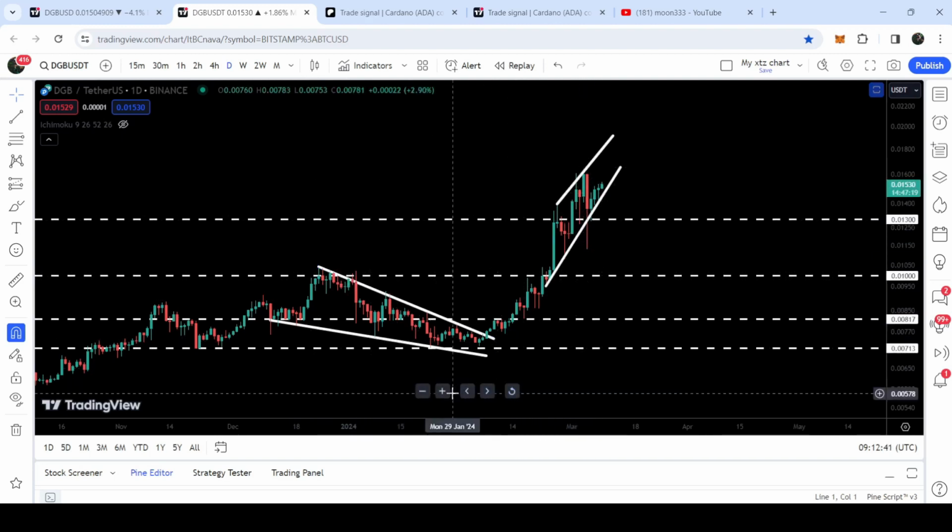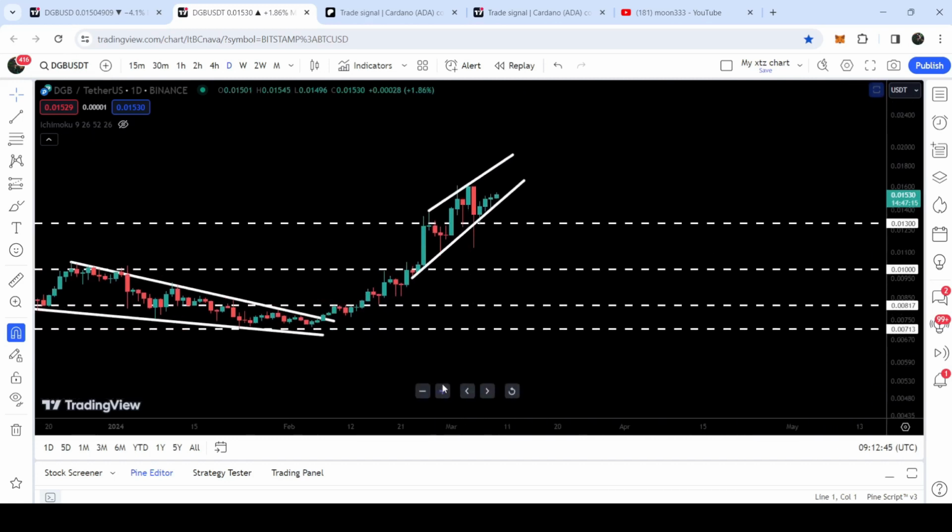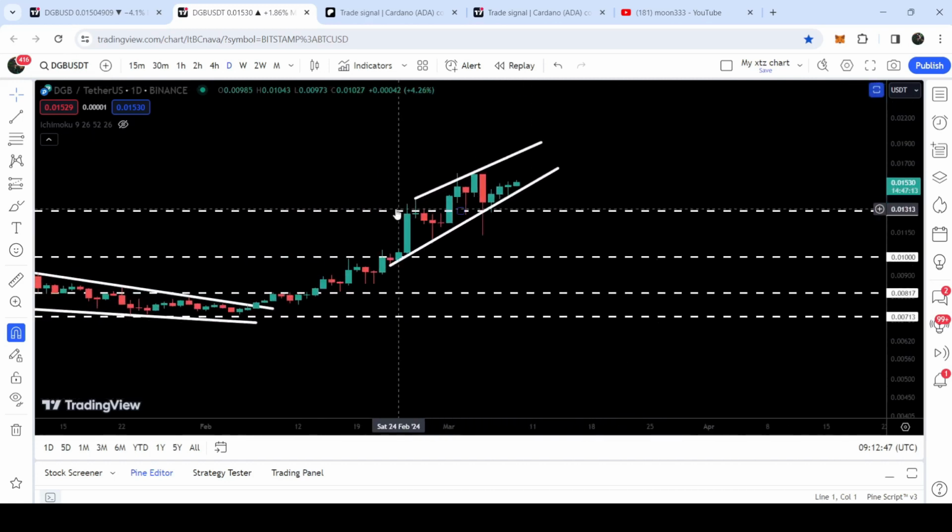But recently it has formed this rising wedge pattern. That is, by the way, also visible on the daily time frame chart. You can see that we have several rejections by the resistance and several touch points at the support as well. For the past few days, it is continuously testing the support. Here we had a long spike to the downside on 5th of March when we had an extreme sell-off, but the price recovered very soon and did not break down this long-term support of 1.3 cents.